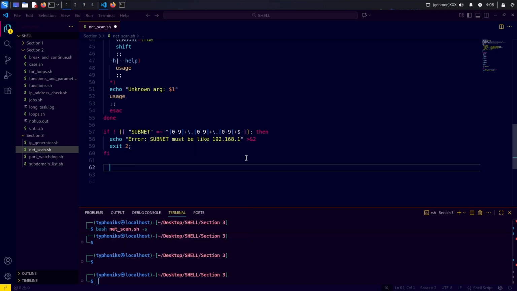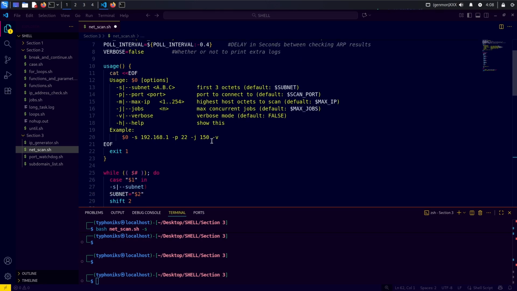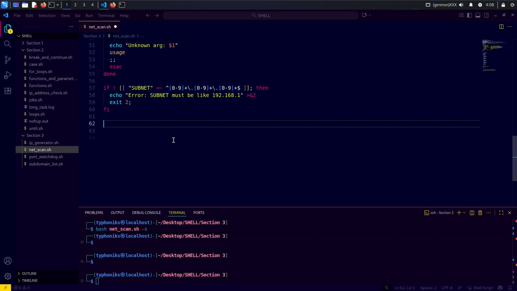And the fi. And now we will also set the maximum IP. So maximum IP should be between 1 and 254, which is the valid range for host addresses. So if the max IP is greater than or equal to 1 and max IP is less than or equal to 254, then we will give it an error.